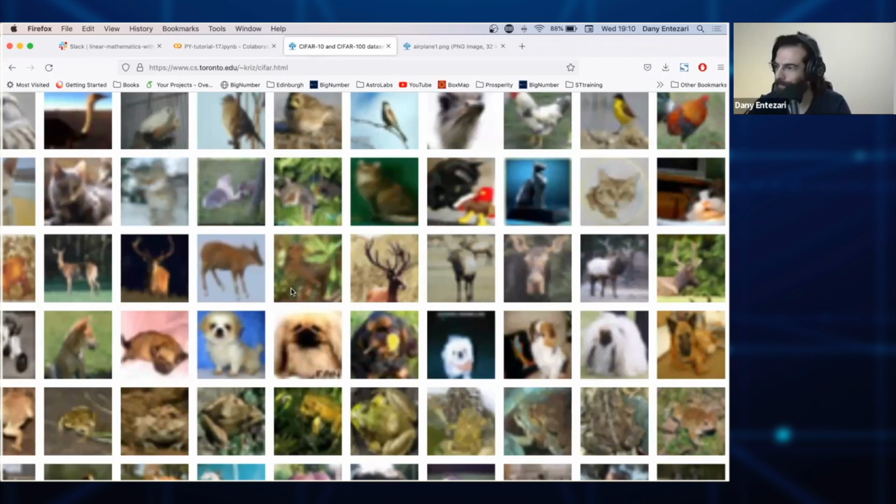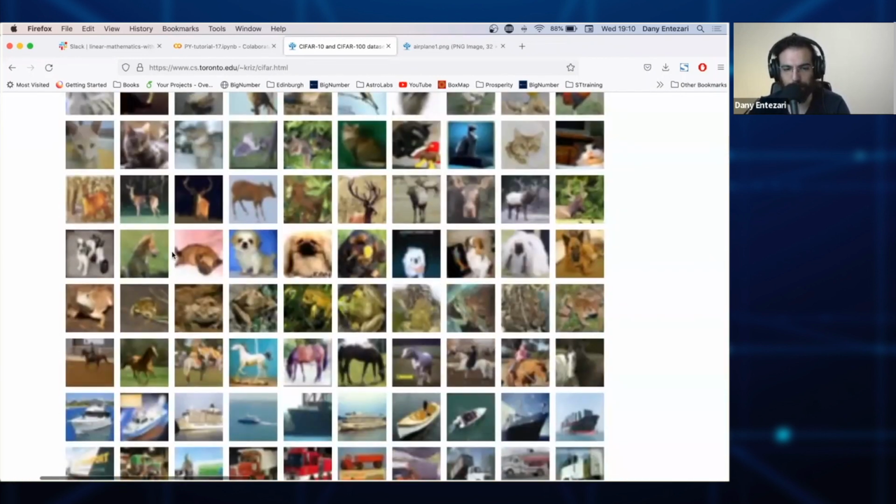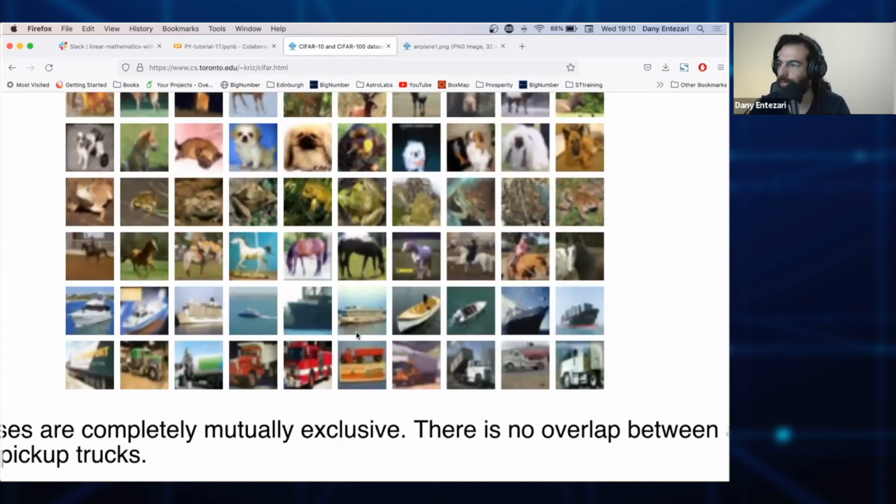But yeah, all of these pictures have the object right in the center. So the model that we are going to build or train can only accurately classify pictures of this nature. Square in size, and the subject is clearly right in the center. And of course, it belongs to one of these 10 classes.